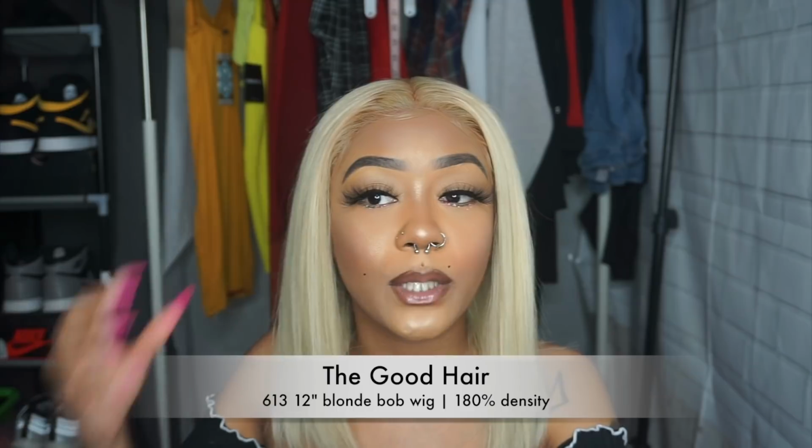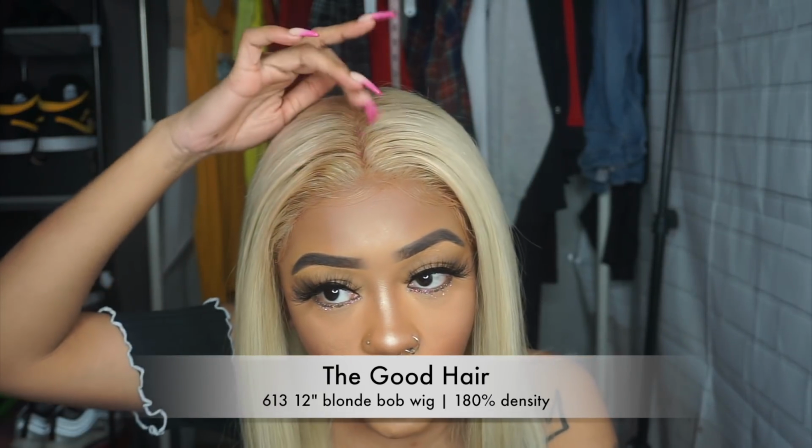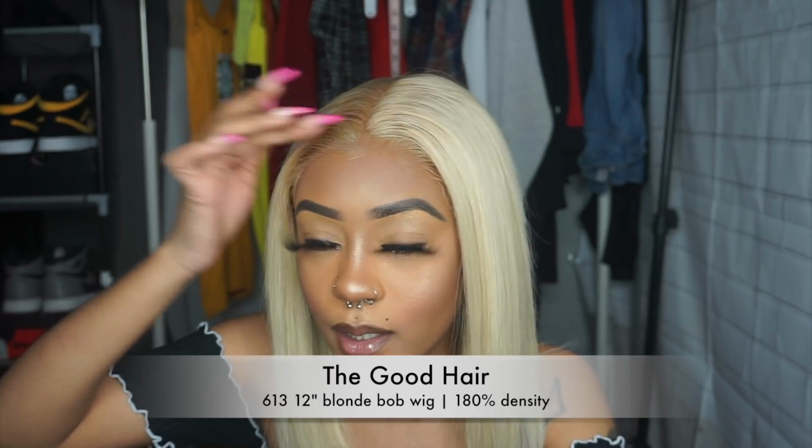This is how it came out. Like I said, I toned the wig with the Shimmer Lights shampoo. I didn't do anything to the roots. I just put a little bit of makeup here, but the hair turned a little bit brown from the lace tint, but it's fine. It still looks flawless. But this is pretty much platinum hair.